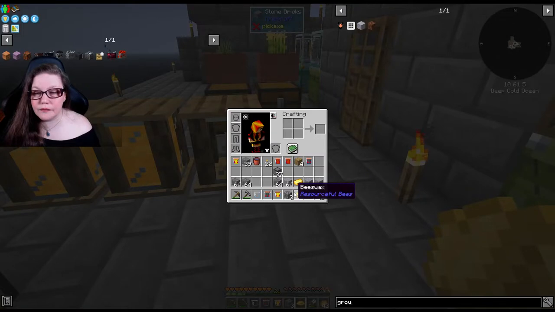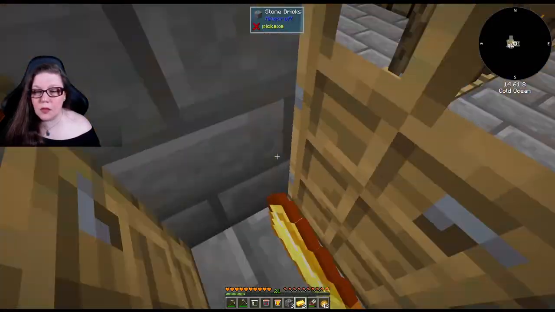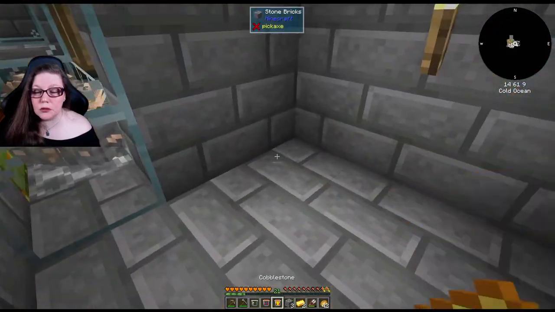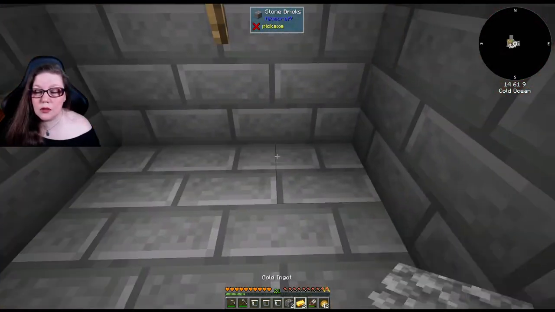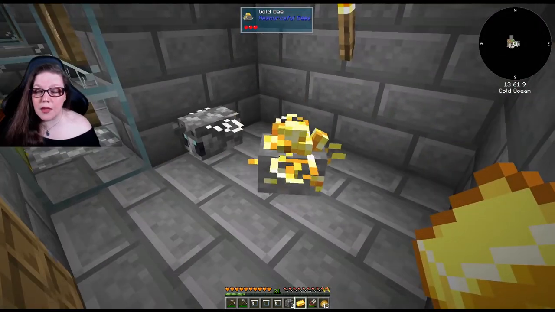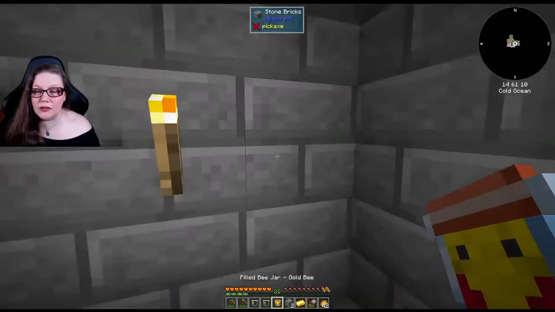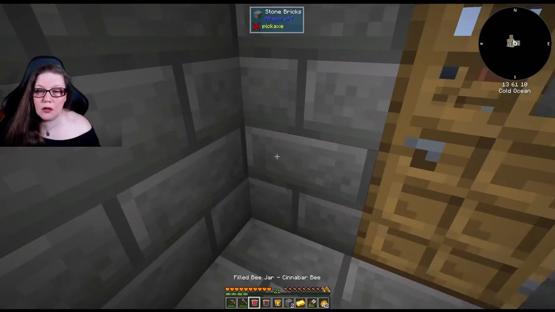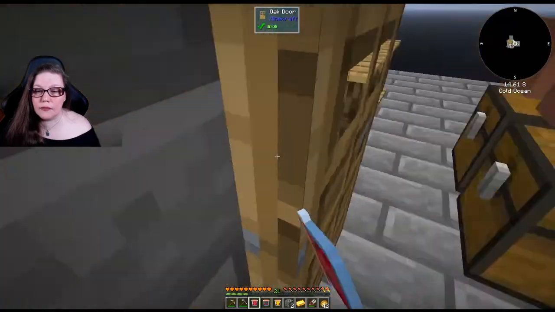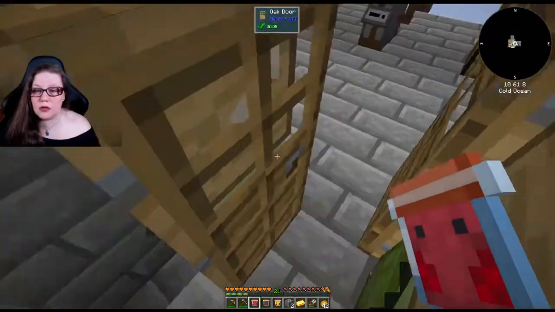Alright. This is my breeding room. So, cobblestone and gold. Cobblestone and gold. Make me bippy. Yes! We got a Cinnabar bee. Alright. Let's go put these up. Okay, Cinnabar is gonna go in here.